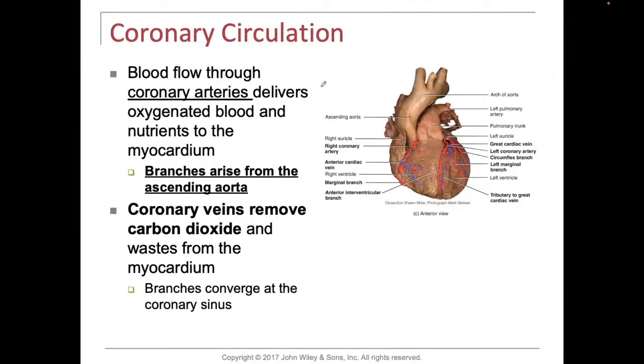Now, in the next few slides, I want to show you that although the heart is responsible for pumping blood to other parts of the body and finding a way to get the deoxygenated blood back to the heart so that the heart can pump it to the lungs to pick up oxygen, to bring it back to the heart so the heart can pump it to all parts of the body.